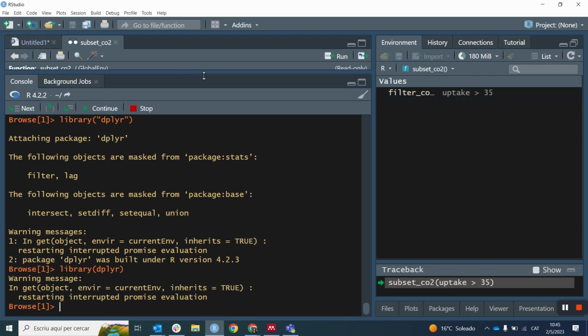But this also means that we encounter a lot of issues when we want to write code, because we're using non-standard evaluation when R often needs standard evaluation. Did I say that right? Non-standard evaluation when it's looking for standard evaluation.